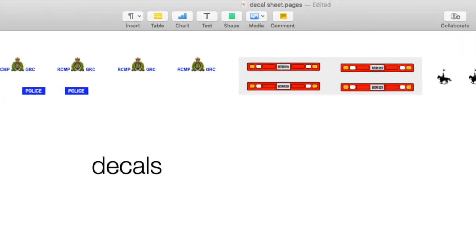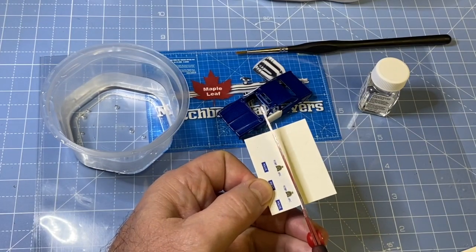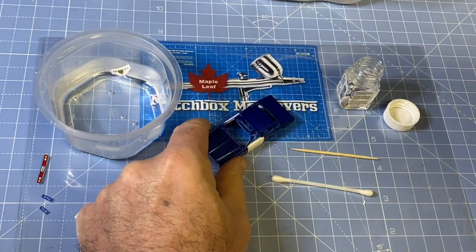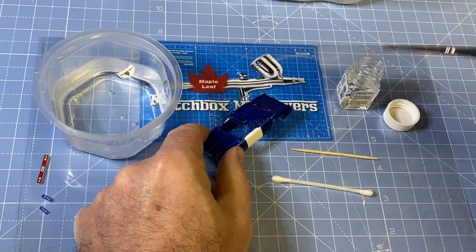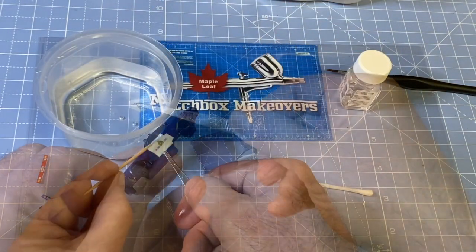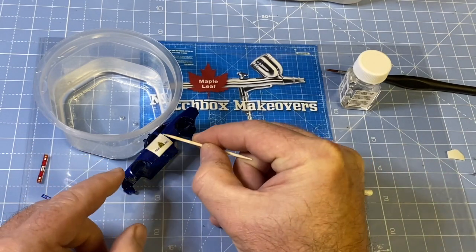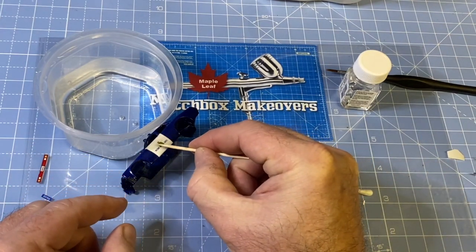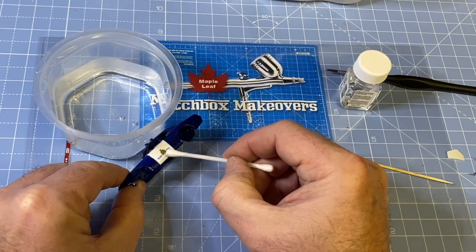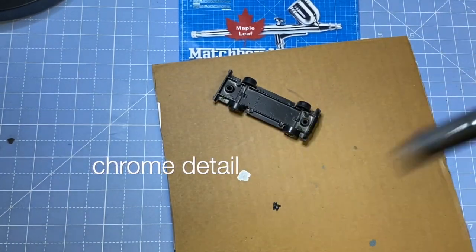So I made some decals by myself and I print them on the inkjet. And it's not overly adorned with decals, but on both of the white doors we want the RCMP logo. The clear liquid is decal set, which helps a little bit. This is fiddly work. And here's what I've learned about decals and models. Get it straight and walk away. The more you fool with this, the more it's prone to just fold back on itself and you're left with a mess. These ones came out pretty good and I'm pleased.